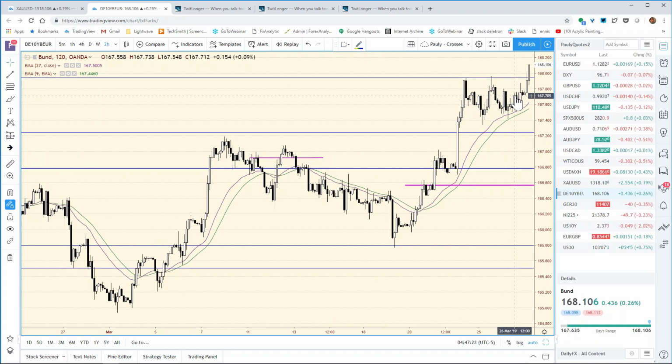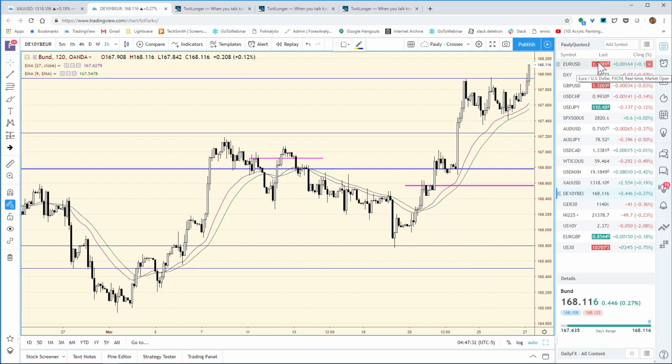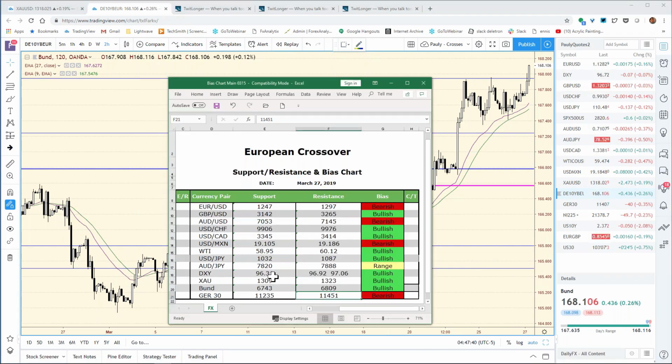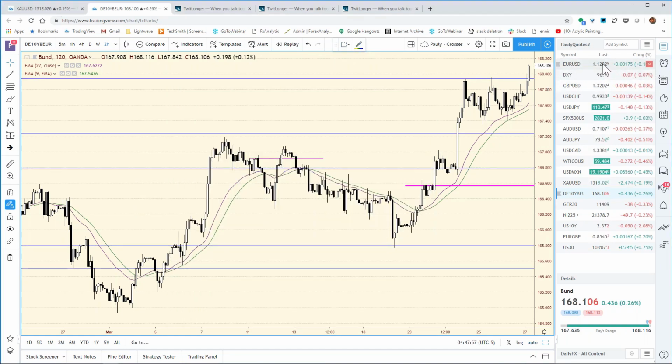Look at that. We just took out the 6809. It'd be 6771. And how much further can we push? And you have to wonder if the euro may even start to pare back as bund yields continue to move lower. I want to keep an eye on this. The euro's come off of its lows, but with these bund yields pushing lower, we may end up pulling back a bit here, or a little bit of a drag here on the euro.